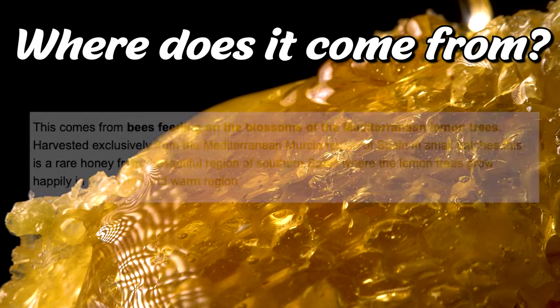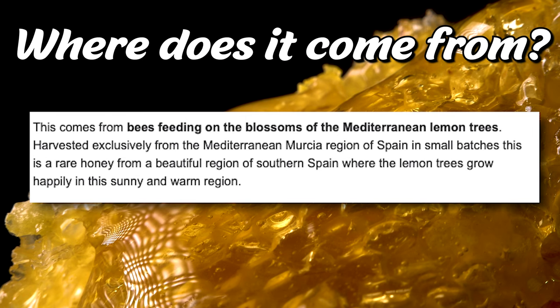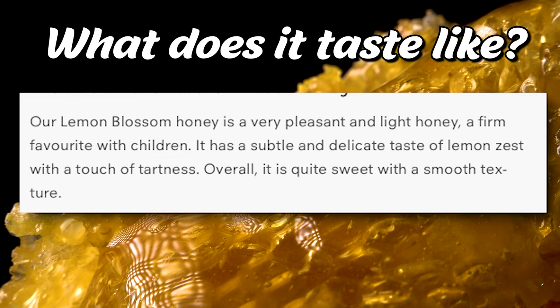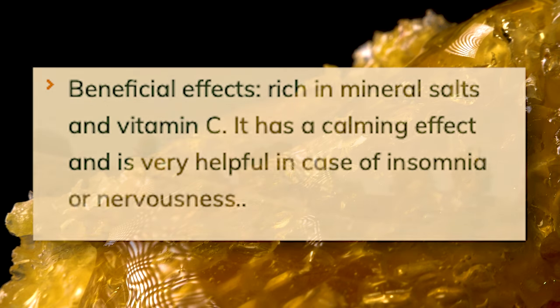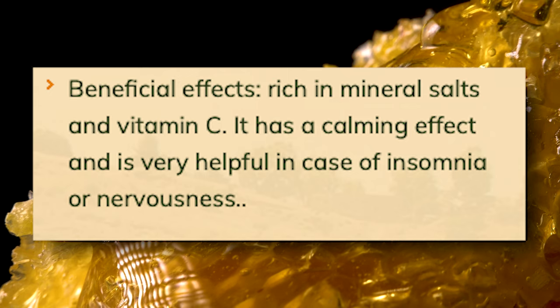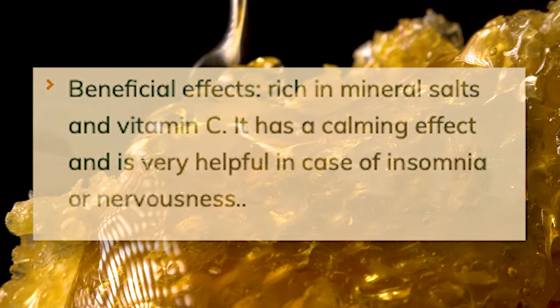Lemon blossom honey comes from the bees after they pollinate on the blossoms of Mediterranean lemon trees. It's quite an interesting honey that features some bright and intense fruity notes. According to one source, this honey has a calming effect and is very helpful in the case of insomnia or nervousness. I don't know if this is true, but it's an interesting statement.